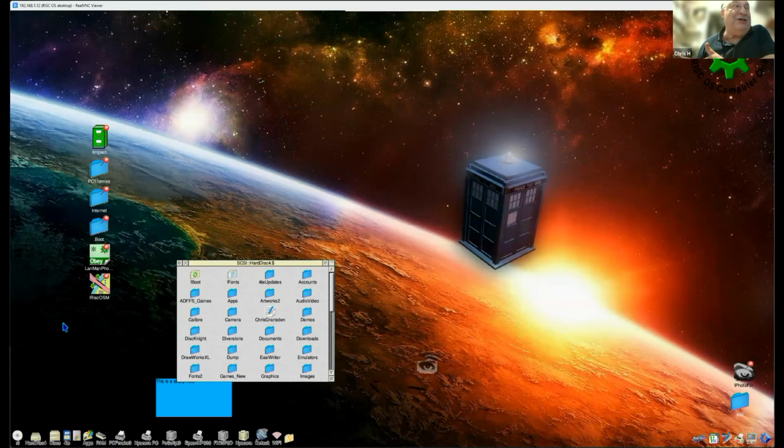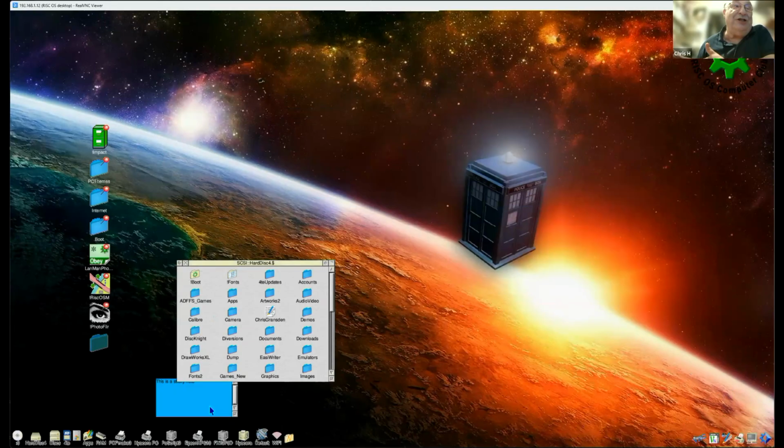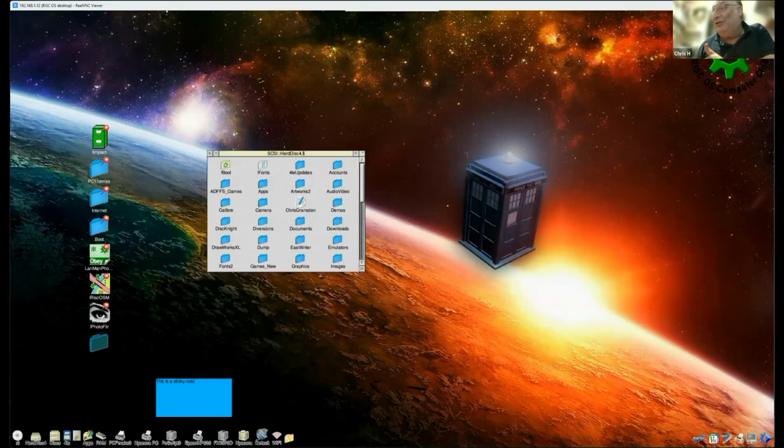It's slow because we're using a VNC connection. So, the first thing I'm going to do is save the pinboard, so it saves all that. You may have noticed the sticky reappeared regardless. That's saved automatically.